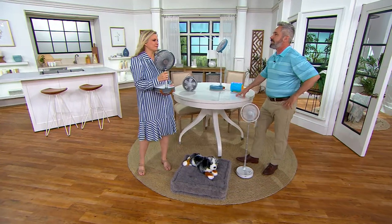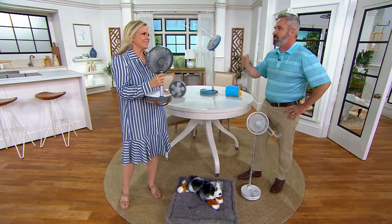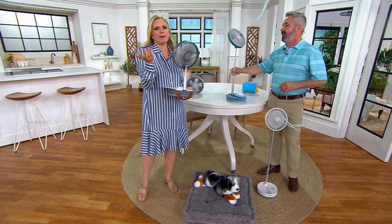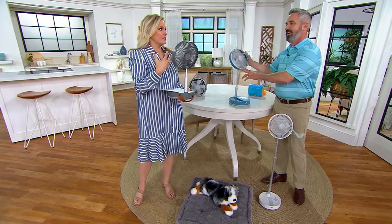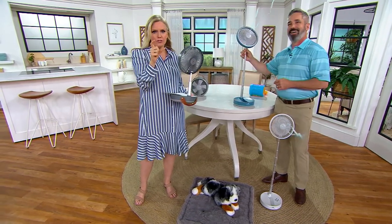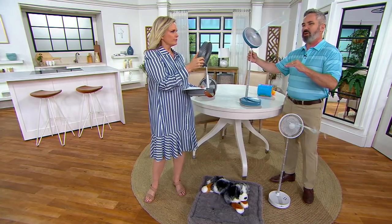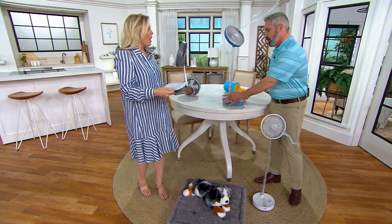That's so much better than all those little hand fans. I was told by a science teacher that just fanning yourself with a piece of paper burns more energy and generates more heat than you're actually getting. And think about theme parks where they try to sell you those little fans — they're probably the same price as this, but this is a lot bigger, more powerful, and rechargeable. It comes with a little charging cord. If it's completely dead, it takes around six hours to charge, but you can use it while it's plugged in and charging.